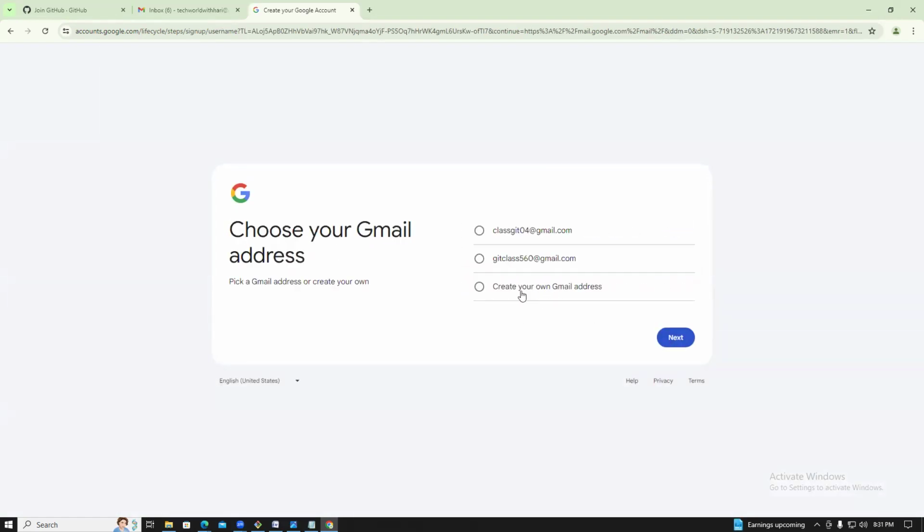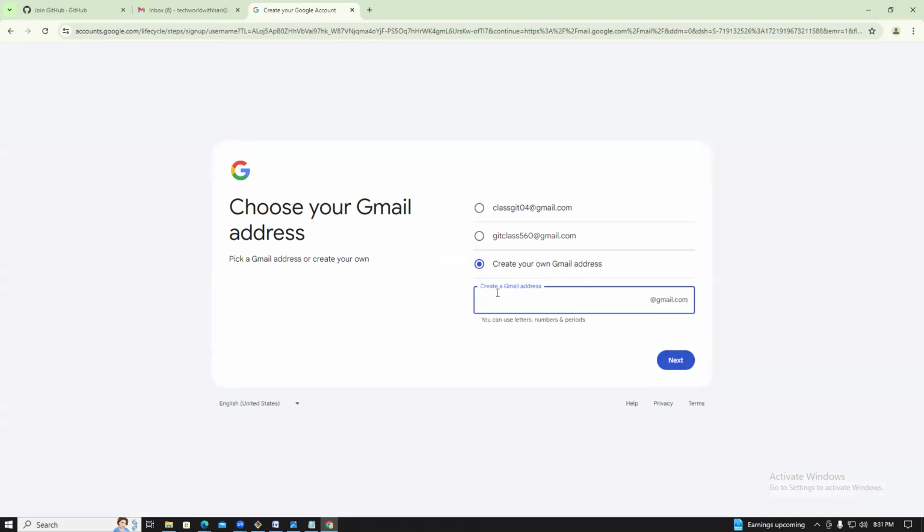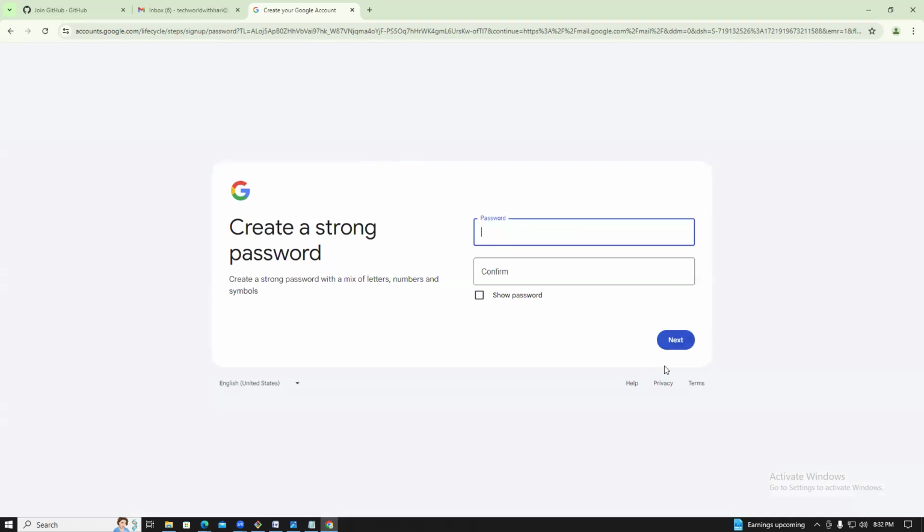Git class 360, at gmail.com. Yeah, I'm creating git class 360.